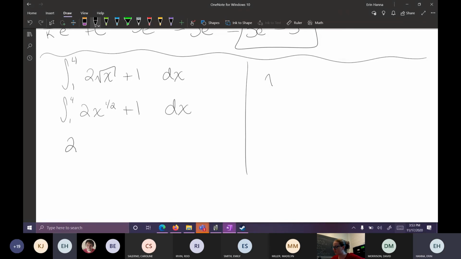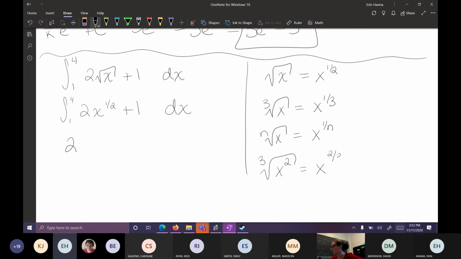If it's just a regular square root, yes. If it's a cube root, that's a 1/3. If it's any other number out there, it's 1 over that number. If it's got a power on the inside, the power becomes the numerator of the fraction. So if it's a regular old square root, then yes, it'll always be a 1/2. But if it's anything besides a regular old square root just by itself, then things get wonky.